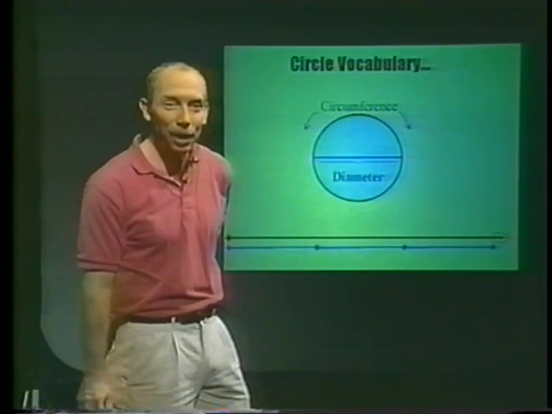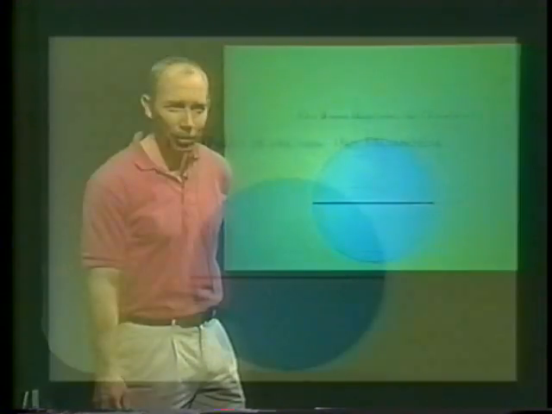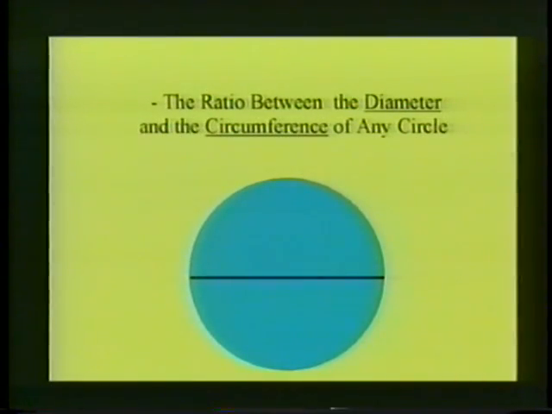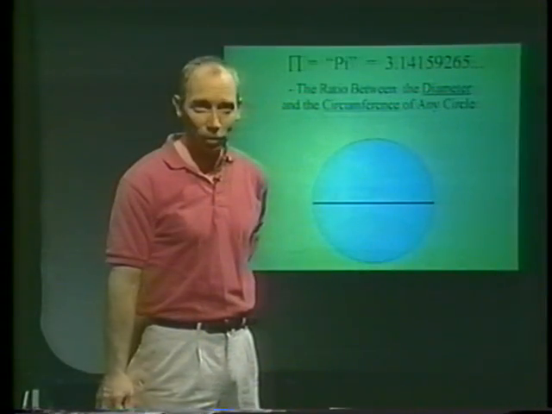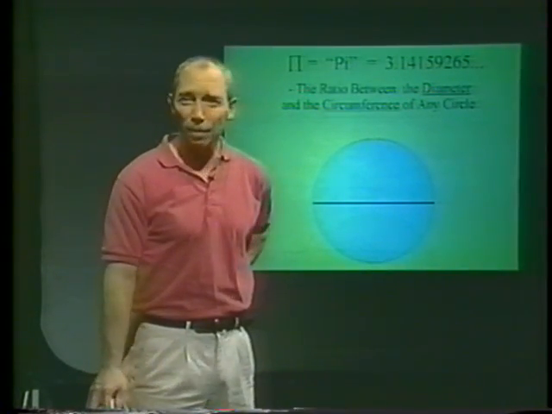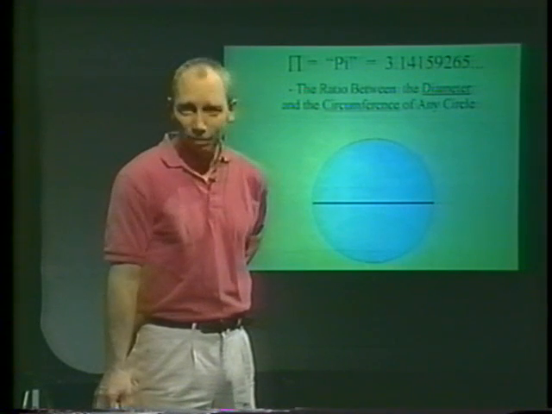The number that you multiply is a little bit more than 3. In fact, we have a name for it. The number that you multiply, or the ratio between the diameter and the circumference of any circle, is called pi. It's a little bit more than 3, and it's a hard number to write down. In fact, it's impossible to write down. It's irrational. 3.141, all kinds of crazy numbers. So rather than write it down, we come up with a symbol for it, pi.